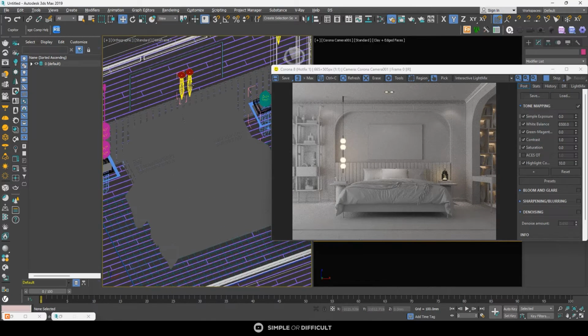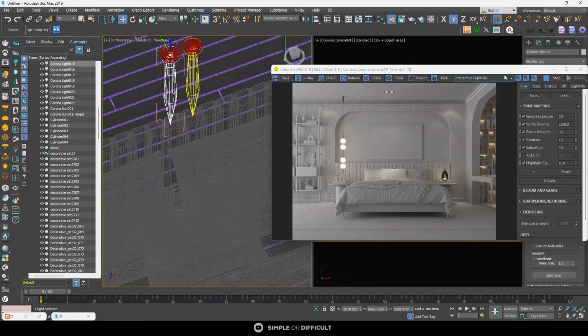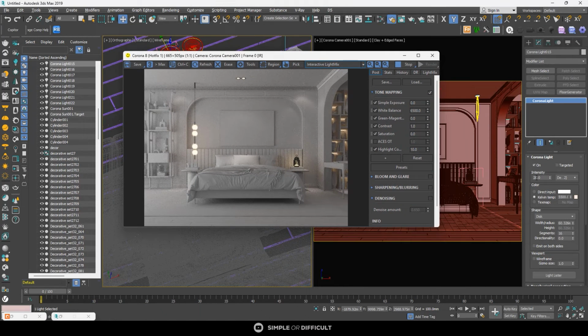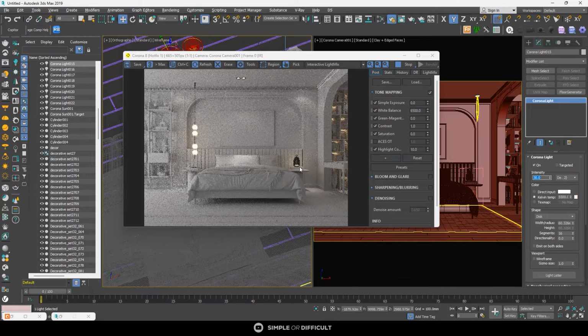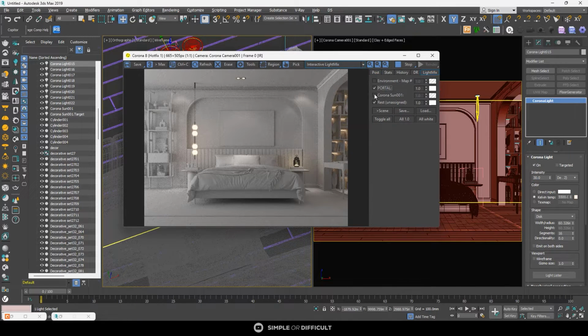So it is time for us to increase the intensity to, let's say, 40, and let's see what's going to happen. As you can see, everything is shining out, even on the ground. No, I think the 30 was cool. We don't need too much intensity. Yes. Looking good. Let's turn on our Corona.